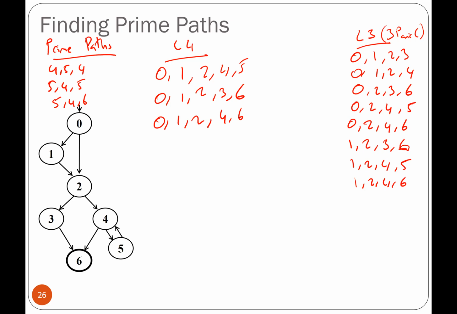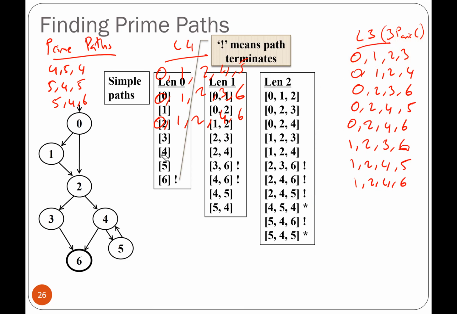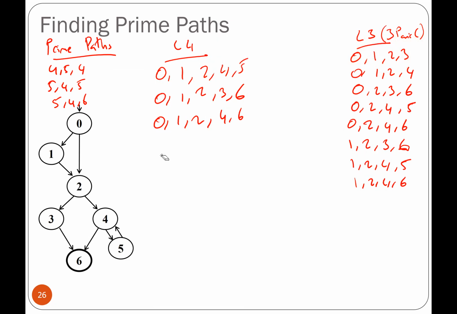Can anybody spot anything from the zeros? How about from the ones? Anything length 4 from 1? No. Okay. So let me just do a quick check. Yeah, so there were just 3.